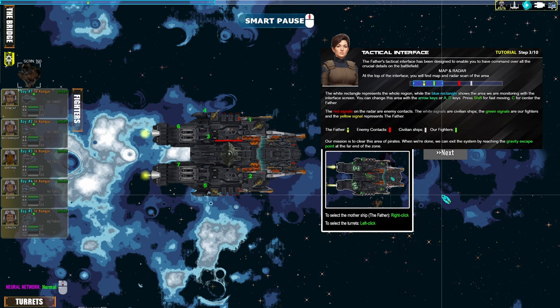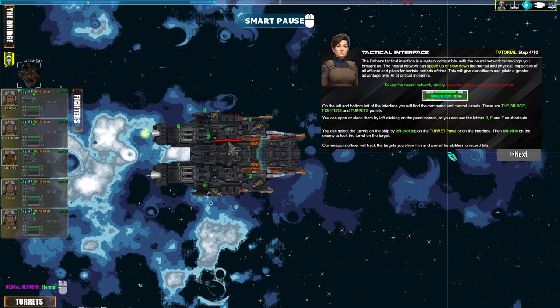So this is the battle screen. The Father's tactical interface is designed to enable you to command crucial details on the battlefield. At the top of the interface is the map and the radar. So this is my radar at the top. The red signals on the radar are enemy contacts, green are our fighters, and the yellow represents our mothership. Okay.